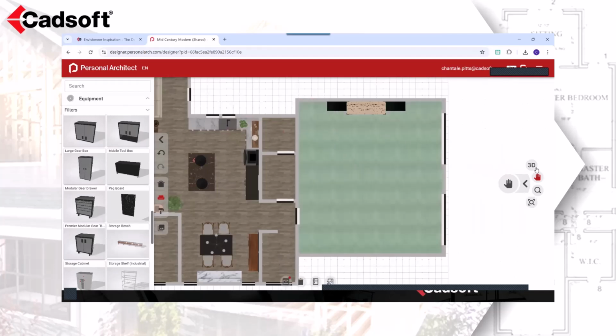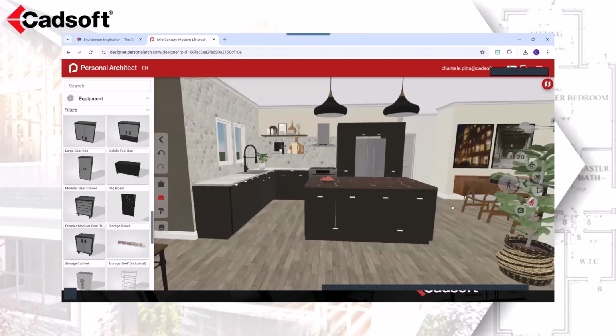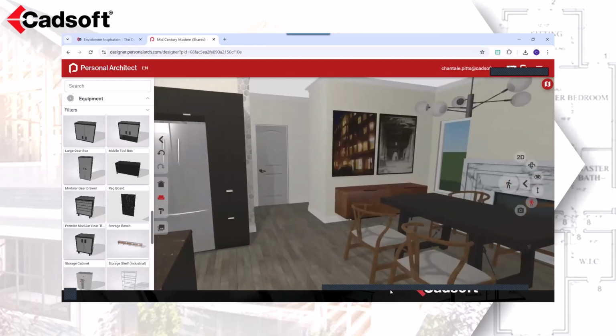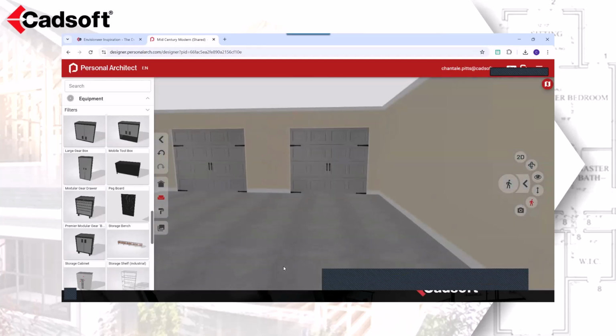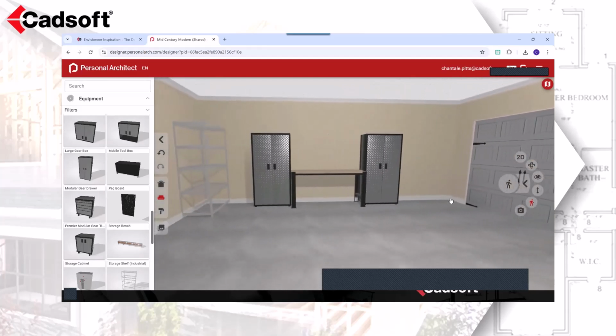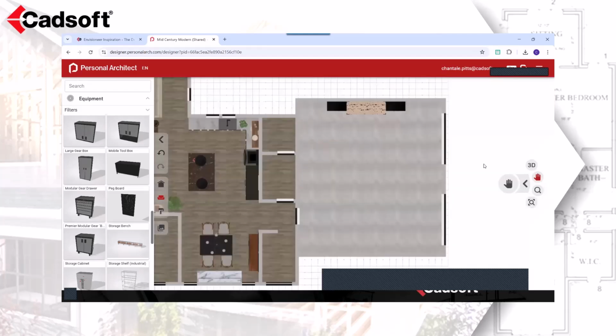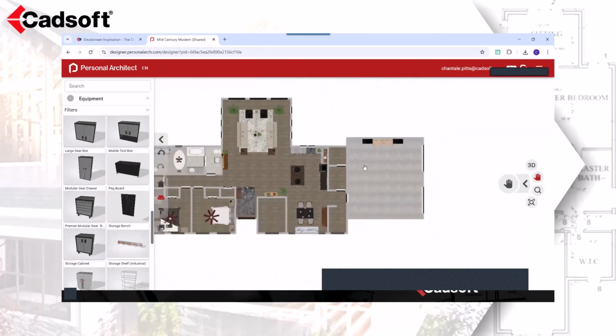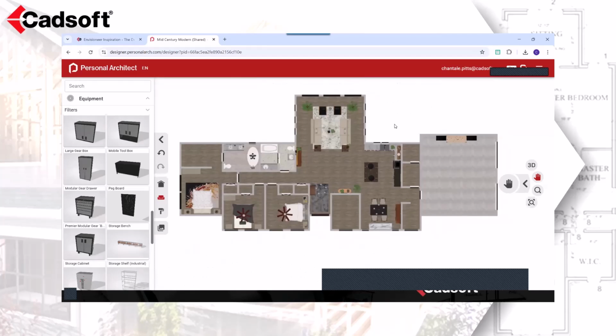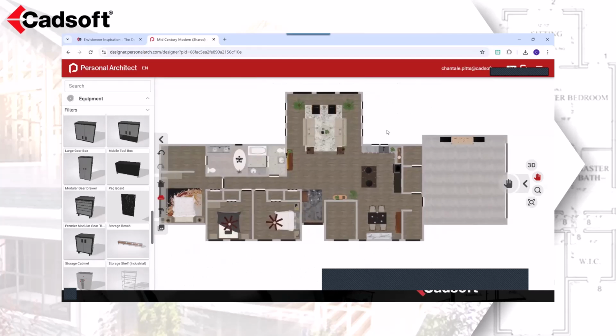These are great possibilities. So that, again, when you're in 3D, let's walk through that door, go to our garage, and see what it's going to look like in here. That's the type of visualization you want to be able to offer. So all aspects of the home can be visualized, walk through, see how it's going to work and function for that homeowner, and make sure that the palette that you're choosing is what they want so that they can see it.